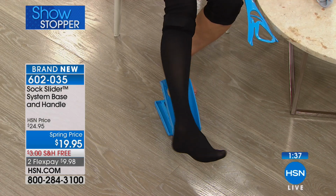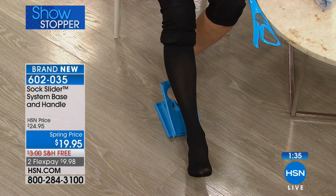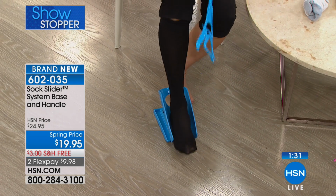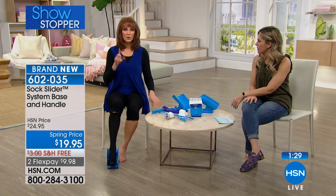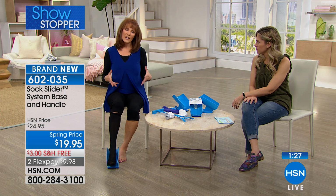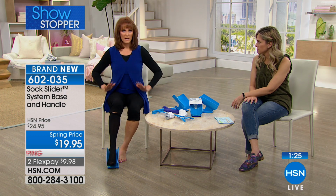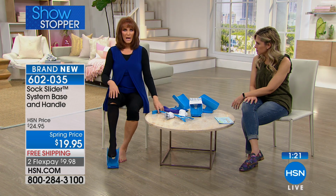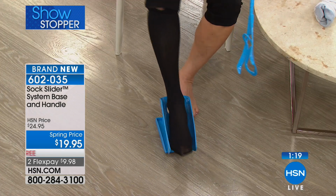And I have on a light compression sock. That's amazing. See that? It's on. Now, if you have disabilities, or if you just had surgery and the doctor is saying don't bend at the hip, you can't bend at the shoulders, you simply put this on the floor, step into it, and use your handy tool.